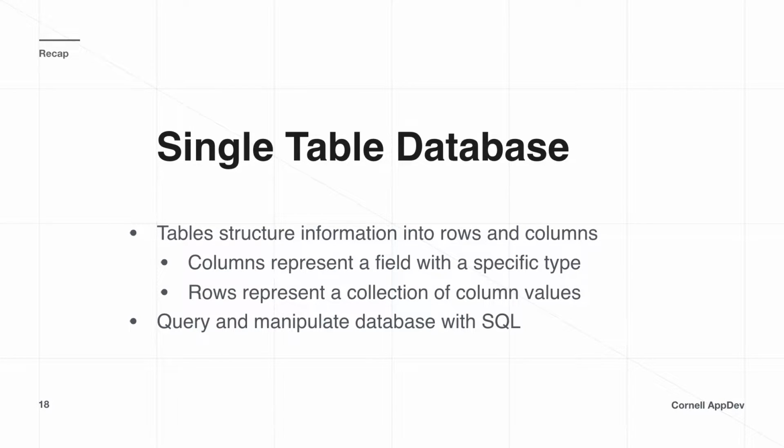We made a single table database for the last assignment, so we just had a users table that we would update the balance for with transactions and sending money between our users. A table is just a way to store information via rows and columns, where the rows represent an instance of a collection of the column fields, and each column has its own field with a specific type, and that type is enforced for all rows that have a field in that column. We are able to query and manipulate the database with SQL, as mentioned before. This is how pretty much every table works in a database.